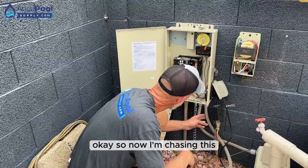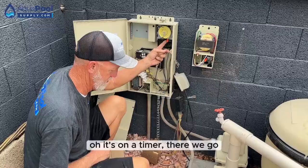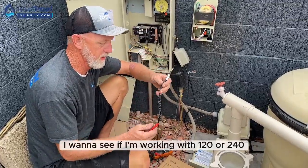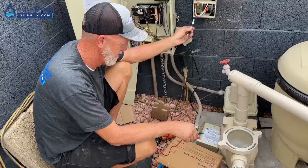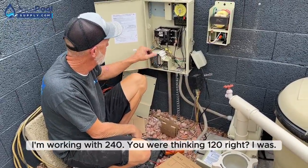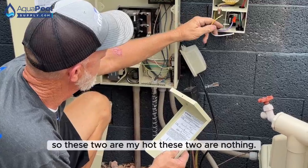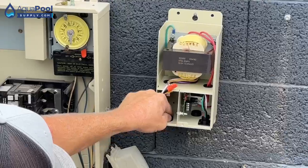Okay, so now I'm chasing this. Oh, it's on the timer. There we go. So basically all I'm doing is finding power. I want to see if I'm working with 120 or 240. I'm working with 240. You were thinking 120, right? I was. So with 240 I got hot yellow and hot white. So these two are my hots. These two are nothing. Capped off.